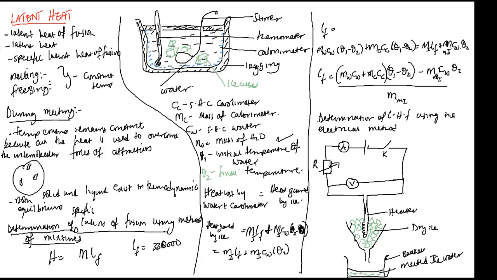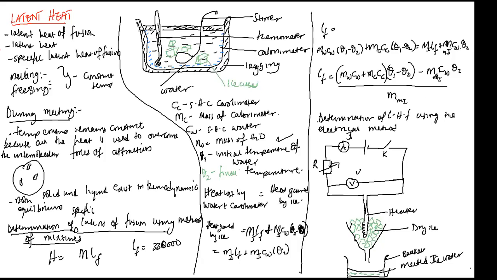When sufficient ice has been melted for some time, stop the clock. And the time which has elapsed is recorded. That time can be T. The ammeter and the voltmeter readings are read at that instant. So you read the voltage here, and read also the current here, respectively. The mass of the ice melted is measured and recorded. So what you do, you go and measure the empty beaker, get its mass, come and measure the mass of the water melted from ice plus the beaker together, then after you subtract, that's how you get the mass of the liquid. So in this case, heat is supplied by the electrical heater.